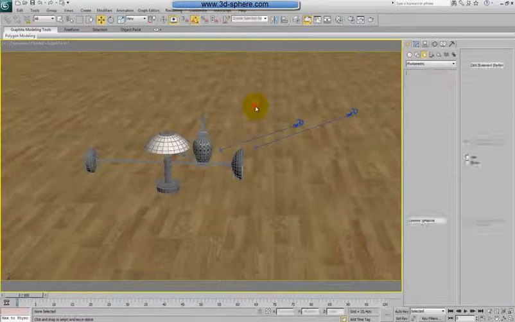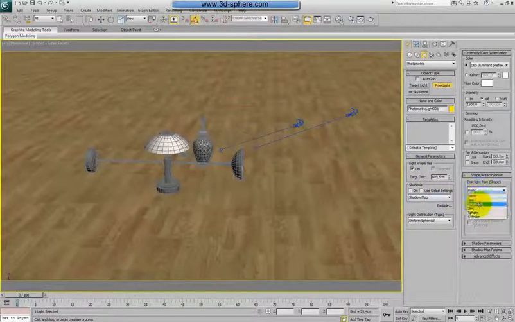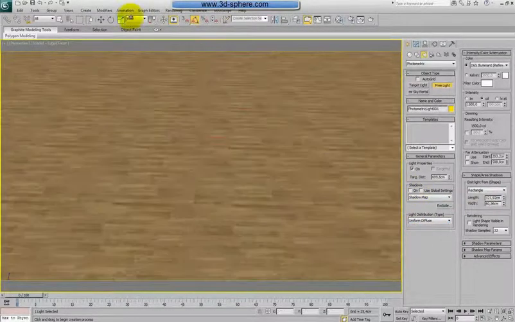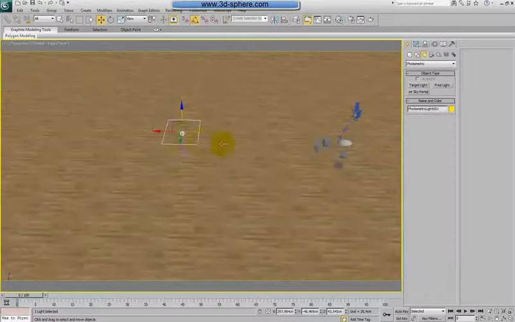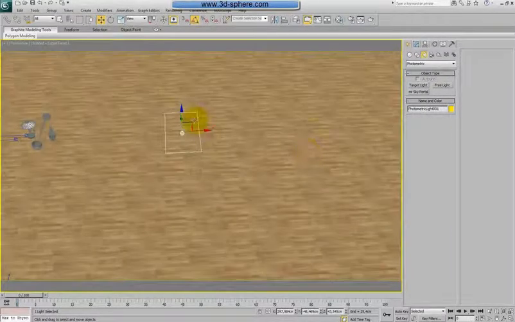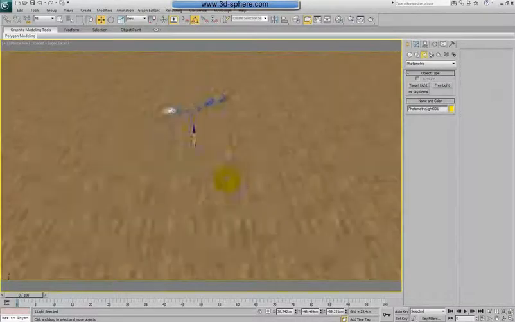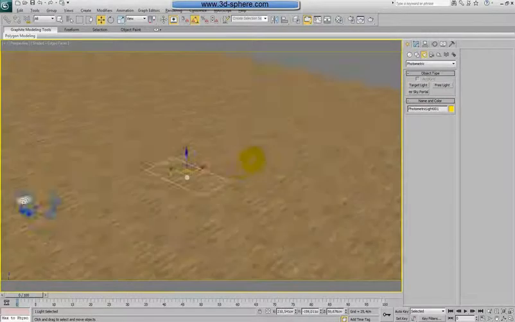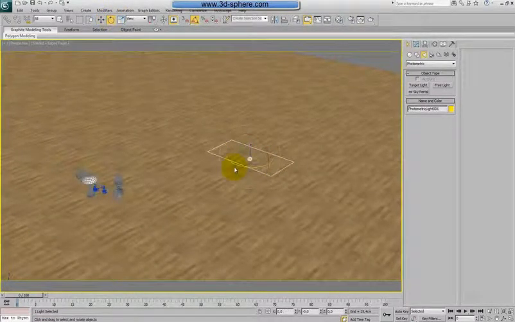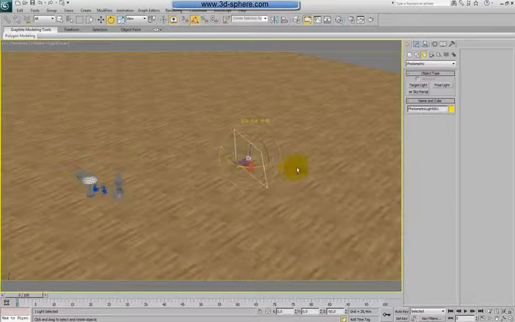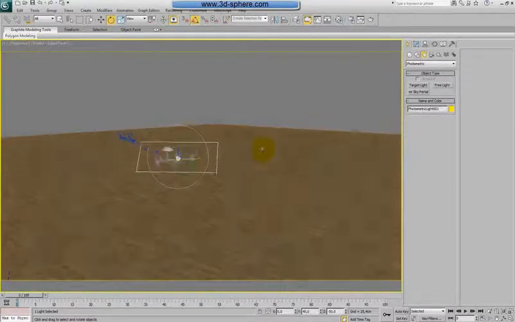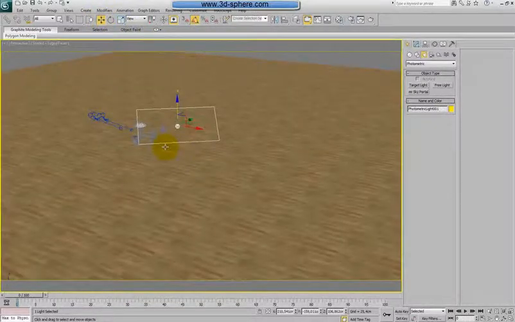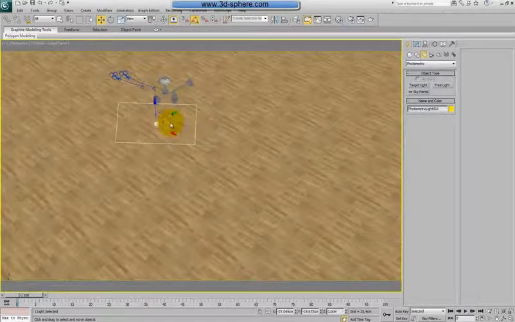So I will try to do a free light, not a point but a rectangle, and uniform diffuse. And why the hell we don't see? Ah, yeah, it's here. Whew. I was already afraid again. Okay, so we'll place it from where you want the light to go. I want it from a little bit this angle. I will create it like this, I think. I'll place it up and move a little bit.